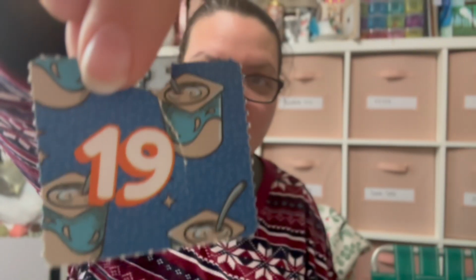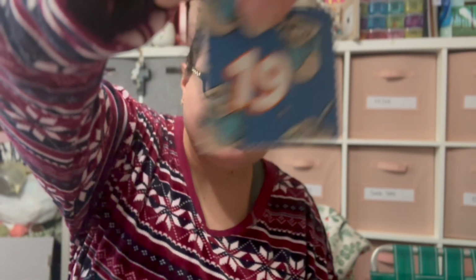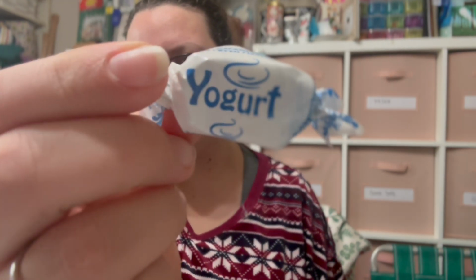Okay, so we have one more candy to try today. And that is number 19. And I'm going to guess this is a yogurt flavored. I haven't flipped the page over, so I don't actually know this time, but you'll see. Yeah, I'm confident that it's yogurt flavored. That's the cover. And then, still without flipping it over, just looking right in, it says yogurt on it. So let's turn the page and see what's going on here.